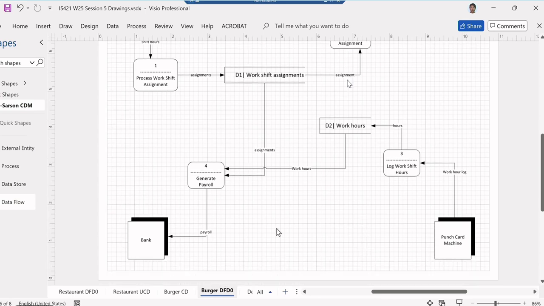But normally, after you generate the payroll, before you send it to the bank, you like to save the payroll as a record because HR needs to keep payrolls.